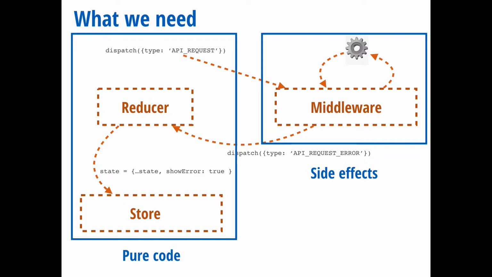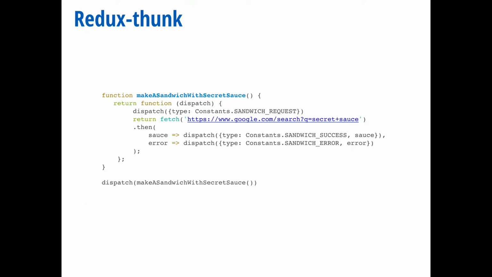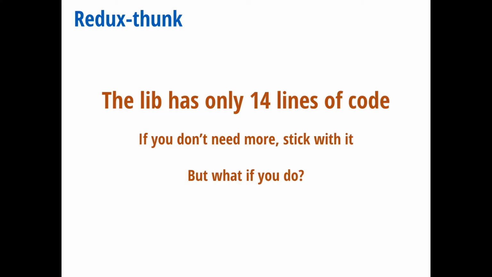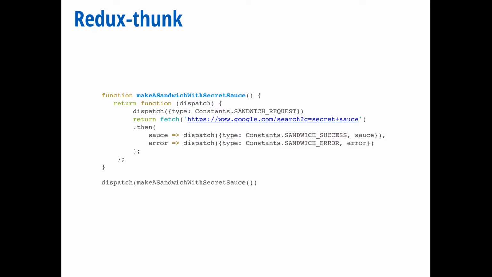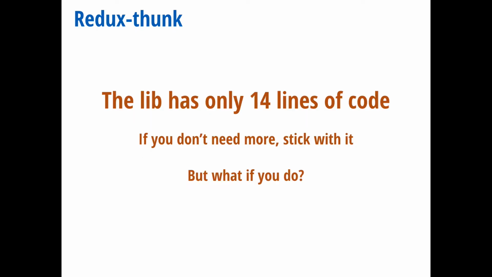It's only logic. Okay? Then, if we want only to do this kind of requests, API requests, this is Redux Thunk. Okay, this is another middleware that is not Sagas, that is Redux Thunk, and works like this. Instead of returning objects, that normally your actions are objects, it can return a function that accepts a parameter that is dispatch, and it dispatches new actions when this async request is resolved. So say, okay, this is the error, or this is the data you want. Okay, if you only want to do this, it's perfectly okay to use Redux Thunk.